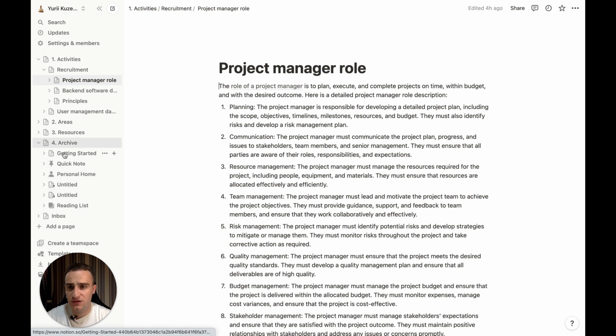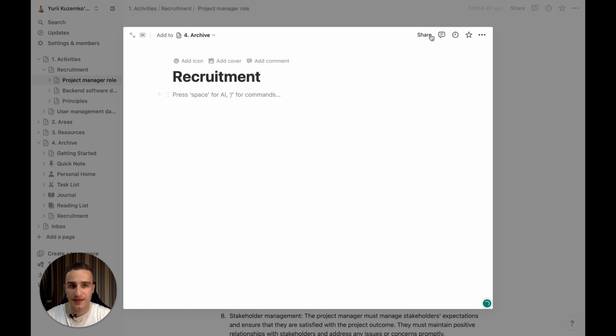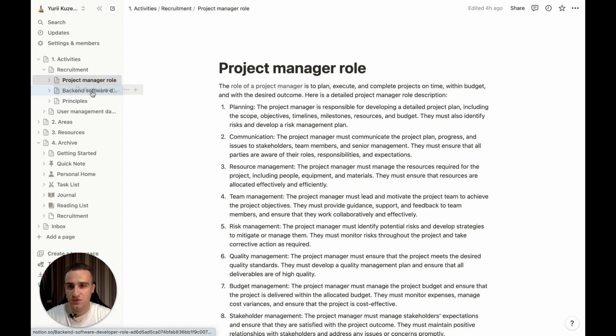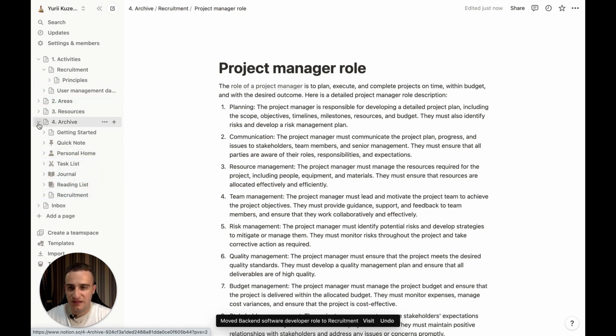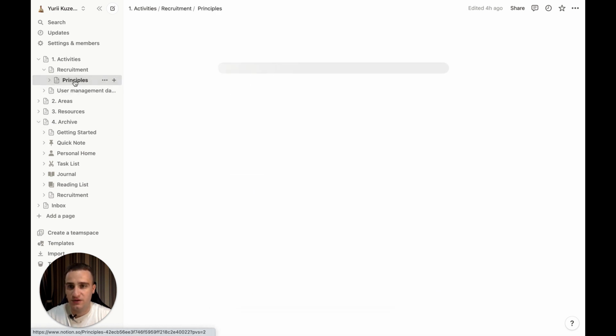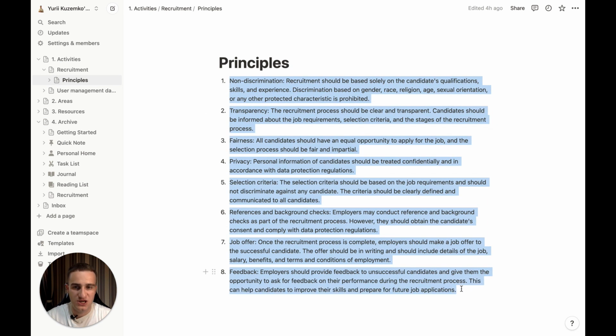So while we go in archive, we will just probably create a new directory and name it recruitment, and just move this stuff over here to archive, because it's very likely that we don't need it anymore. But we also have the principles document, and the principles document is something that probably won't change a lot.